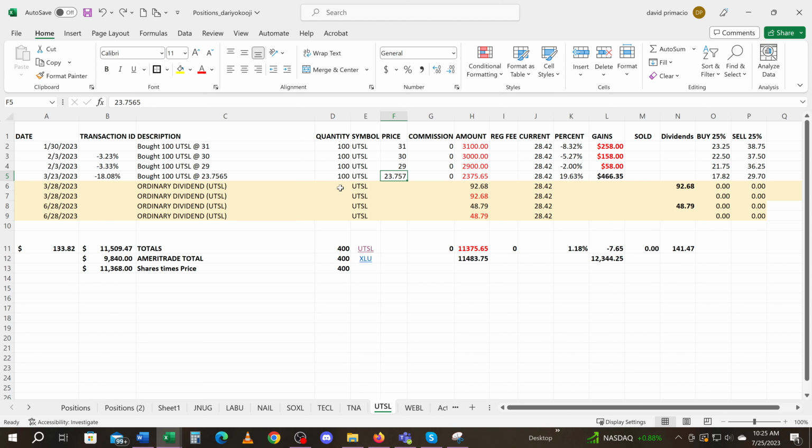I'll buy more at 23, buy more at 22, buy more at 21 if I can get it to go down. But it never did get down to that price. So I might have been in the same position right here. If I didn't get it at 31, I might not have gotten in at all. I want to get in long term on this particular fund. I was hoping to get 21, 22 so I could accumulate more, and then when it got to 30, 31, 29, I could sell those off and be holding at a lower share.